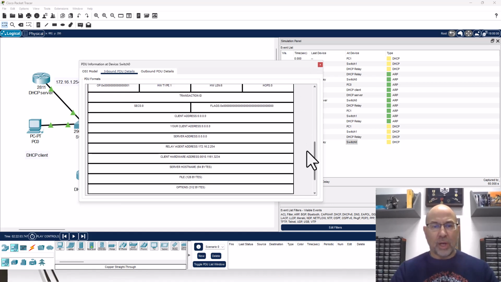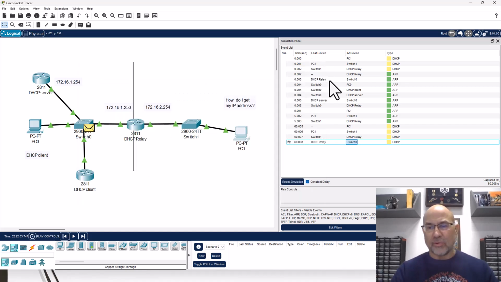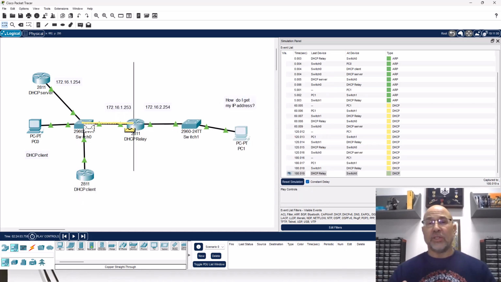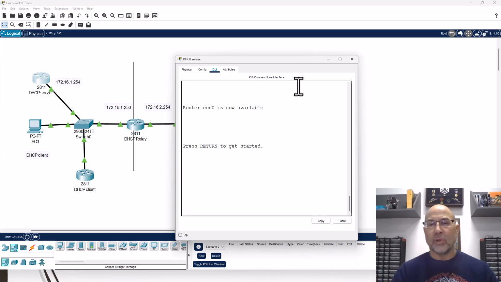And so what we will also see is that now we've got this relay agent here that has an IP address that's different than the DHCP server. Now, the relay agent is working, but of course what we've forgotten to do is set up that other scope. So, good practice for us.